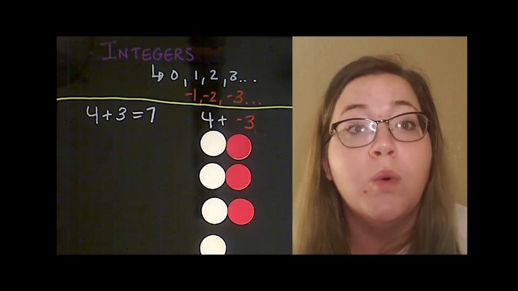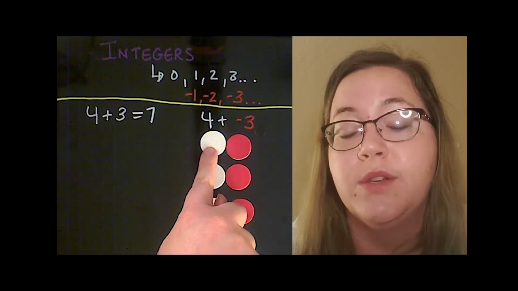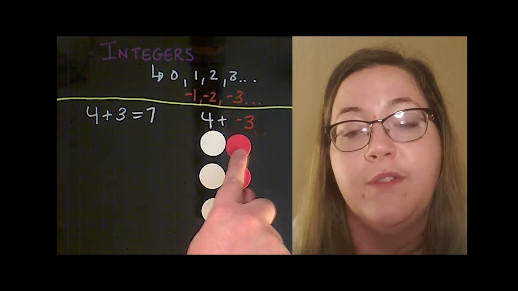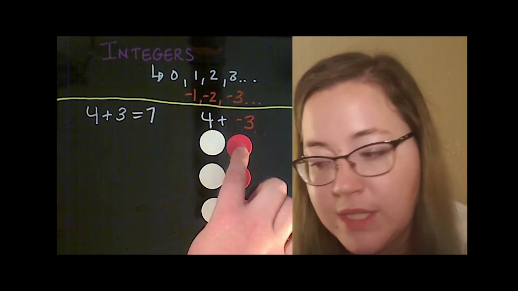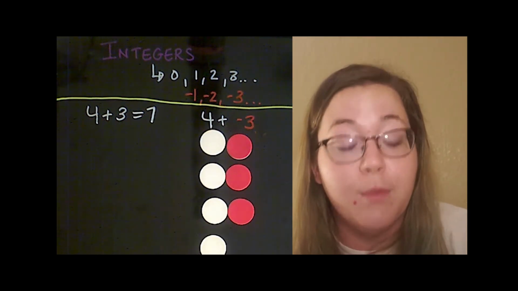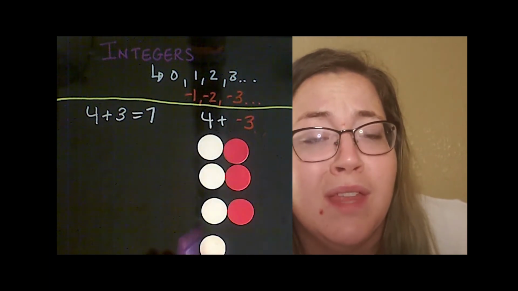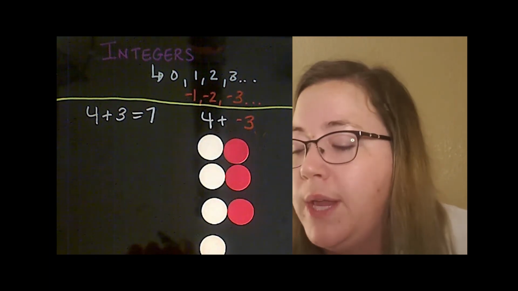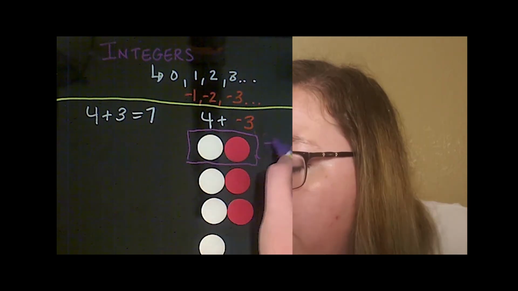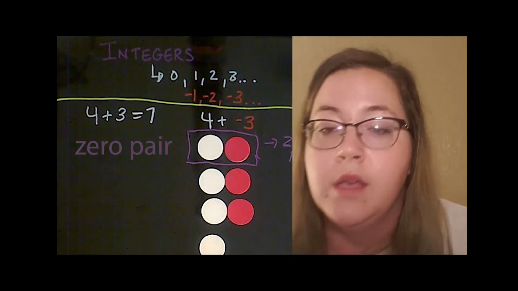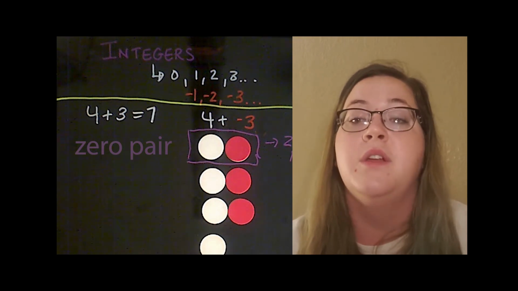Think of it as owing someone money and having $1 in your pocket. So this would represent the $1 in your pocket, and the negative would be representing owing someone $1. So if you have $1 in your pocket and you owe someone $1, you would probably take that $1 out of your pocket and give it to the person you owe money to. And then you'd be left with $0 in your pocket, but you wouldn't owe anybody any money. When a positive and a negative pair up together, they equal 0. We call this a 0 pair. So one positive, one negative together, they pair up, they're opposite of each other, they equal 0.